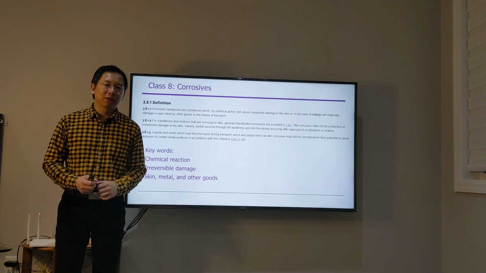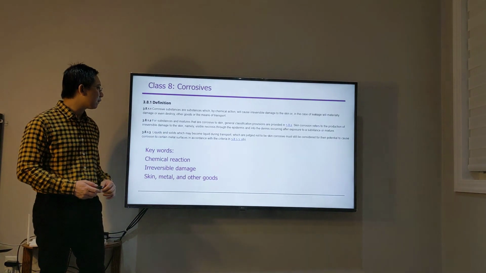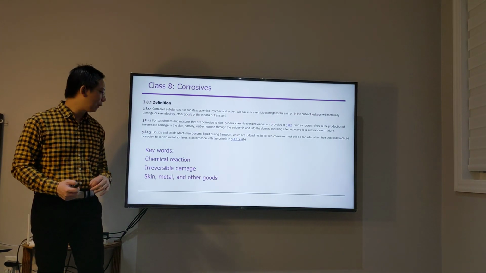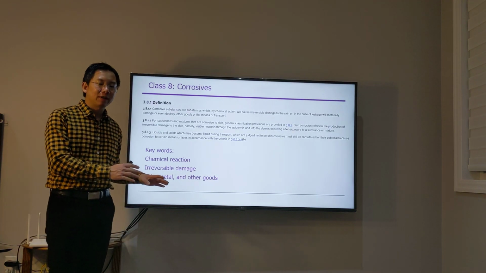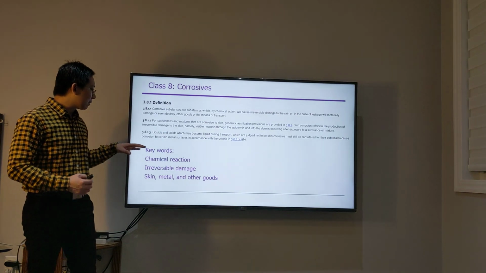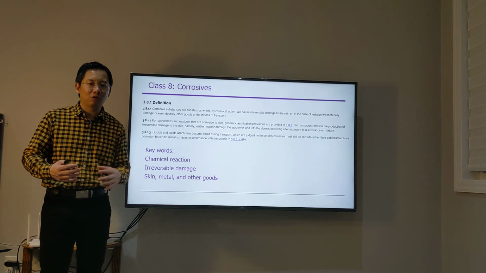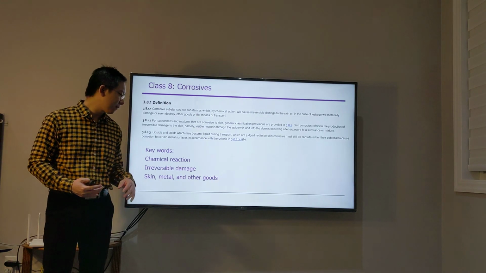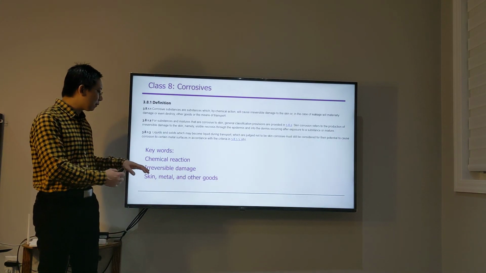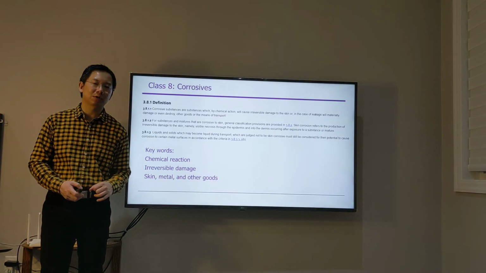Okay, now let's go to the class 8 corrosives. For corrosives, there's a definition from 3.11 to 3.13. I summarize it into 3 parts of keywords. It's the chemical reaction that brings this corrosive effect. It's not a physical reaction, it's a chemical one. It's an irreversible damage, and this irreversible damage applies to skin or metal or other goods during the transportation.